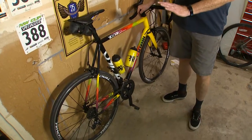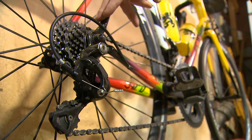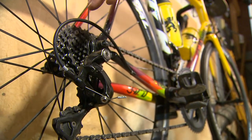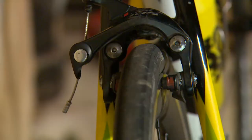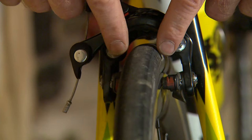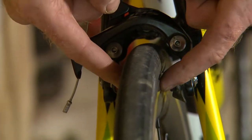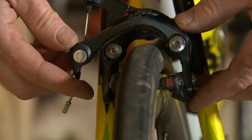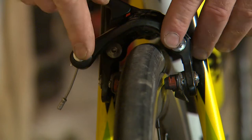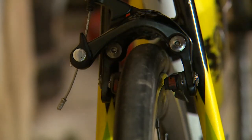When you go to change a flat tire in the rear of one of these bicycles, there's a few things to deal with. You have the chain and the derailleur and you have the rear brake. In order to get the wheel out, you have to release the quick release on the brake to allow the tire to go past the brake pads, because right now they would get hung up on the brake pads. So you flip that quick release lever up and it makes the brake pads wider, so your tire will pass through the brake as you take your wheel off.